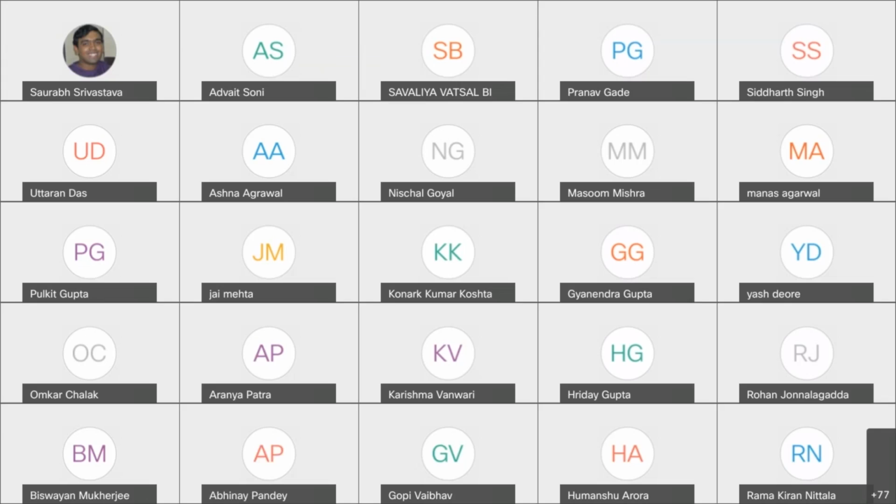Who else? This is CS1, right? So it is up to roll number 40 only. Let me go up. Nehal. Is Nehal there? Yes, sir. So you are the second shepherd. Let me just pick one more from CS today, and we will pick the rest from somewhere else. Karishma Vanwari. Is Karishma there?